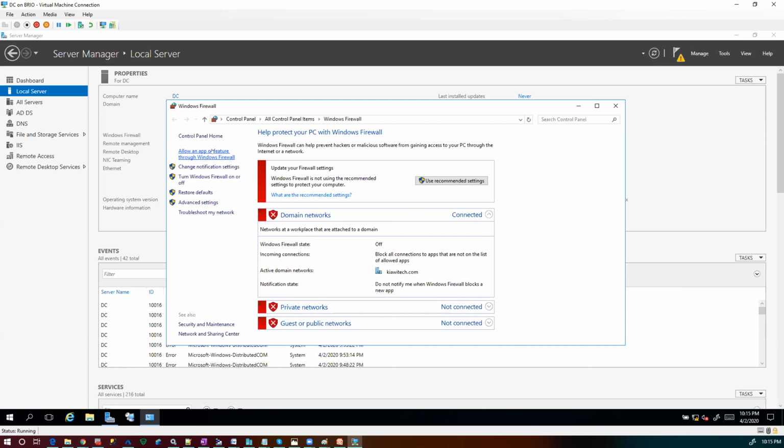So most companies, this is just the inbuilt security within Windows, but most companies have a third-party tool that they buy to actually monitor their networks. Most of the time, these Windows firewalls on the servers are turned off. And the third-party tool that they use is like a centralized firewall within that environment.